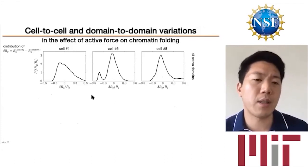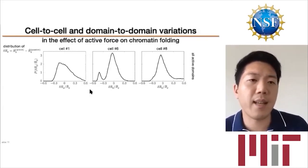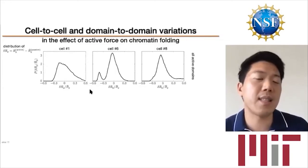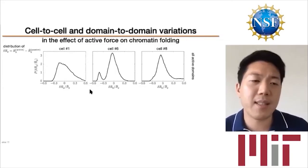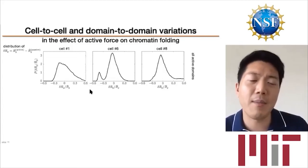Here we show the distribution of delta Rg decomposed by the statistics of individual cell trajectories, which means it does not include any average here. We can see that the effect of active force on chromatin folding is subject to cell-to-cell variations, as the chromosome conformations are very heterogeneous in different cells.